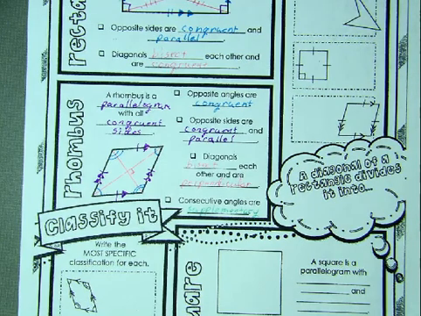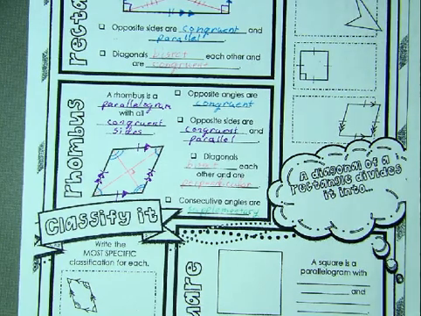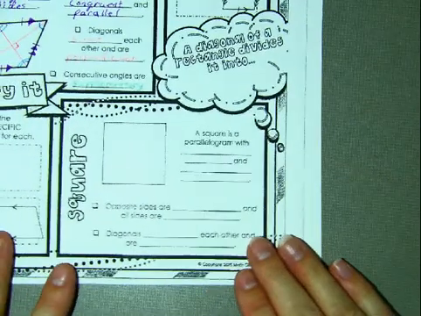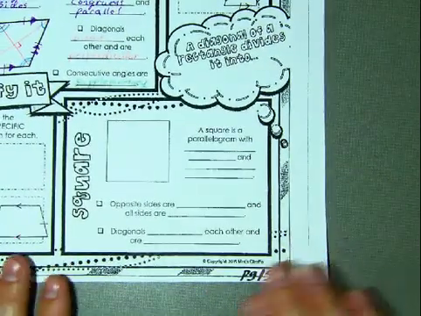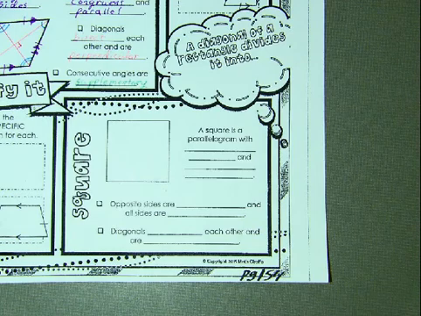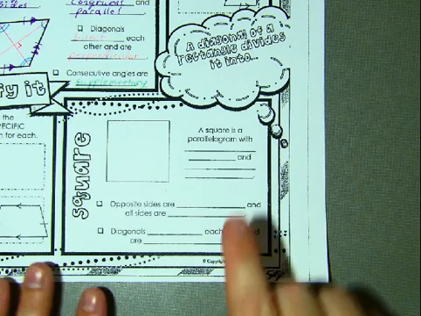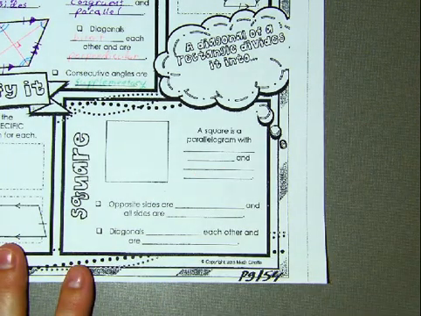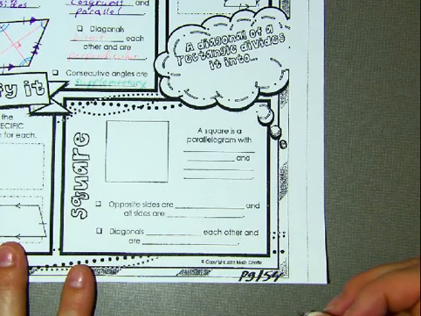We're going to go ahead and move on to our third and final special for today, and that one is the square. So the square is one of the most precise names that we can give to a parallelogram. So we've got a lot of different things going on in this one. Let's start out over here with our square. A square is a parallelogram with all four sides congruent.